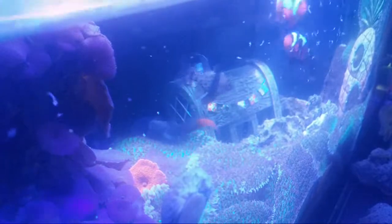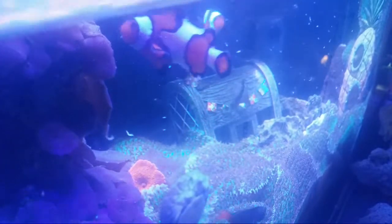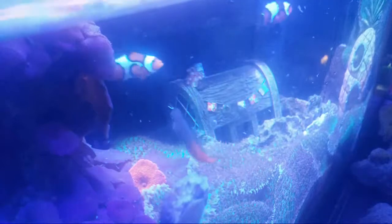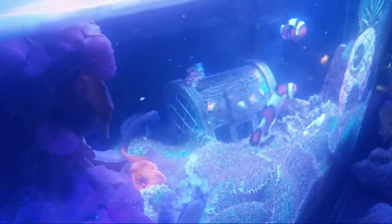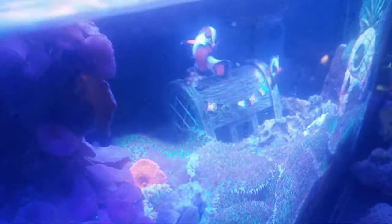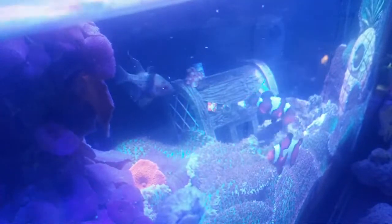This way you're not feeding too much. You're feeding your fish just what they can eat in, I'd say, about 2 minutes. It doesn't matter if it floats around for about 2 or 3 minutes. If you have gobies, like I have my bicolor blenny, which will eat at the lower levels, it's good to have the food go well below the surface. If you have coral on the bottom, which I have a whole layer of mushroom corals, this is an excellent way to feed the corals.